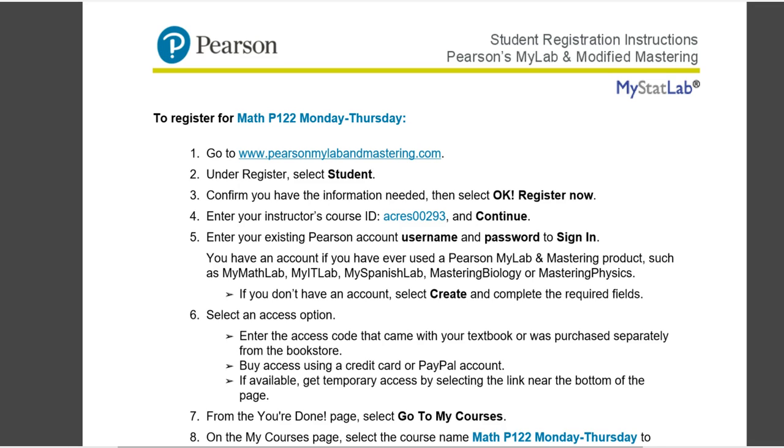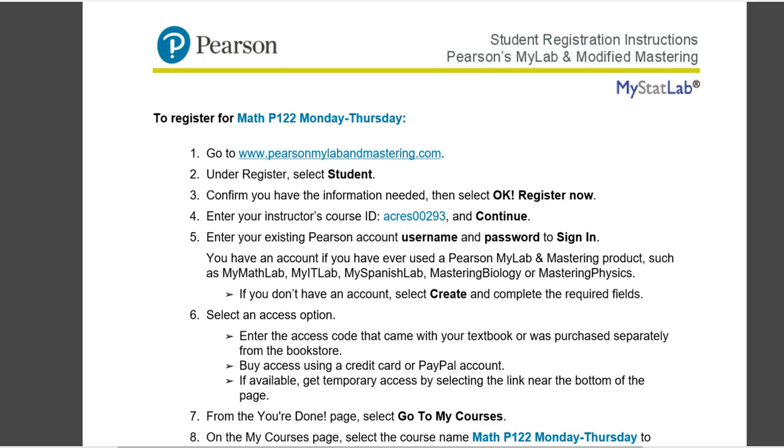So if you don't have access to the funds right now, you get in there and sign up for the course with the temporary access. Then when you get the book, you'll put in the code that is in the book, and that will validate your access at that point. So make sure you go through that. Make sure that you get logged in today. If you have any questions on that, feel free to email me, but that should be done today.